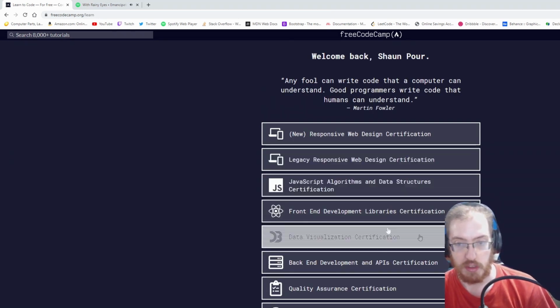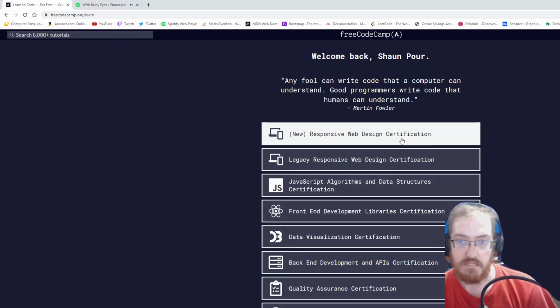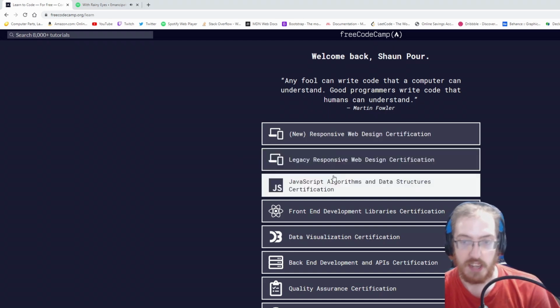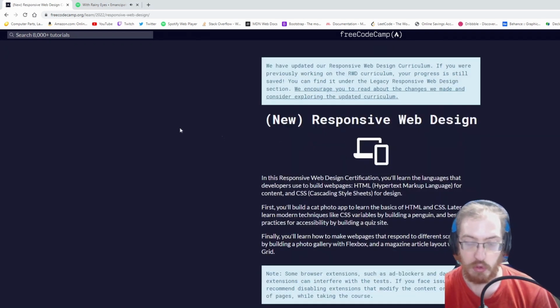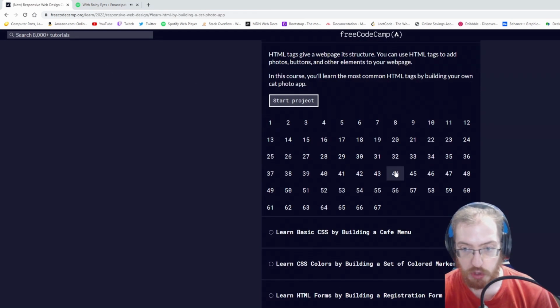And I've gotten all the way to the projects for the front-end libraries, which is like React, Bootstrap, jQuery, and what have you. But the version of the web certification I did is apparently legacy now, meaning there's a new one, and I wanted to go through that, so I thought it would be fun to record it.